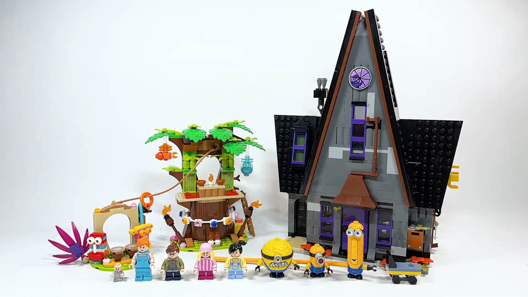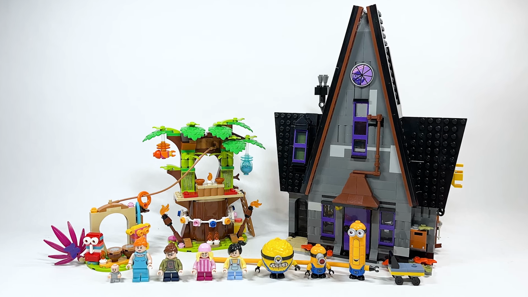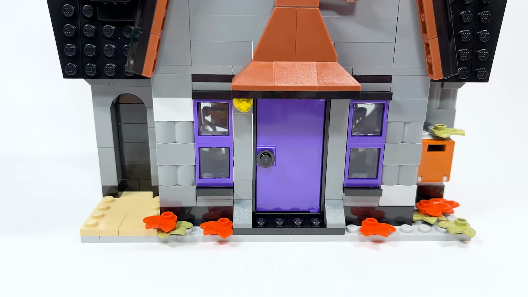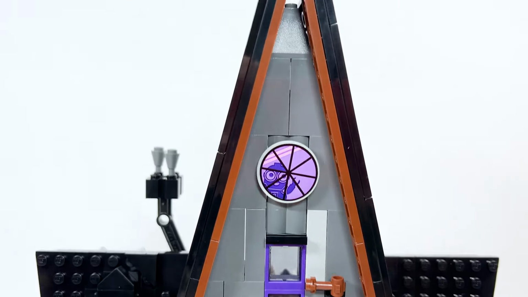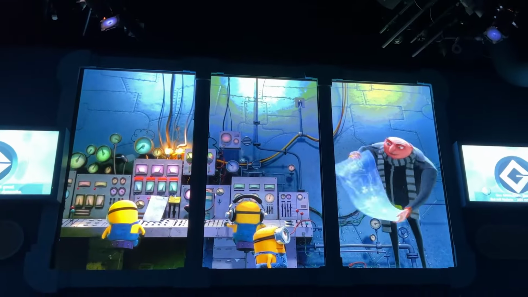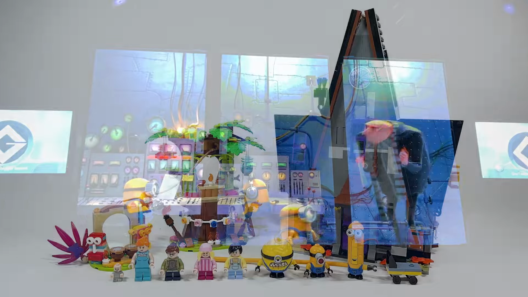Well, there you have it, everyone. That is my review of the Minions and Gru's Family Mansion set. I think this is an amazing set. Definitely my favorite of all of them. This is just so cool to get this, I think, iconic looking house. And especially if you've ever been to Universal, I think that it might mean even more to you than seeing it in person, like some of the Harry Potter sets do for me now. So yeah, I think this is really, really exciting.